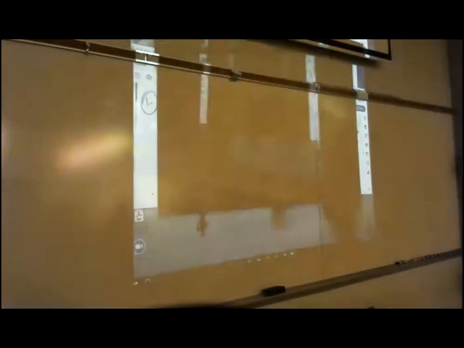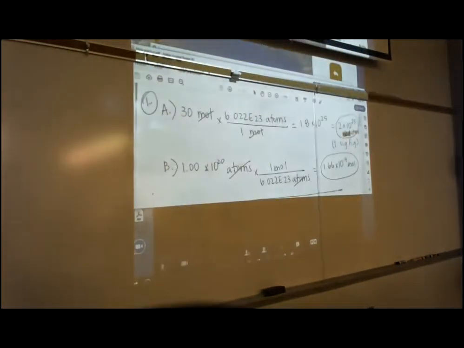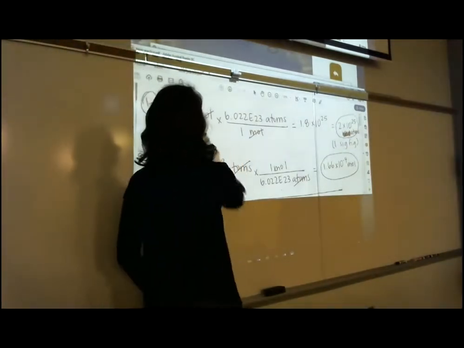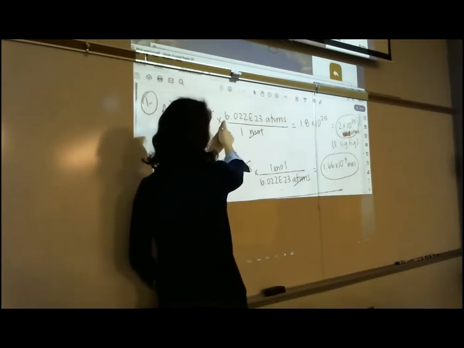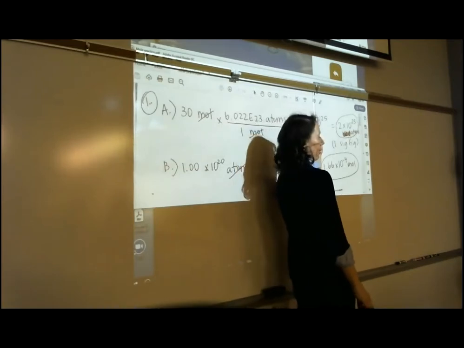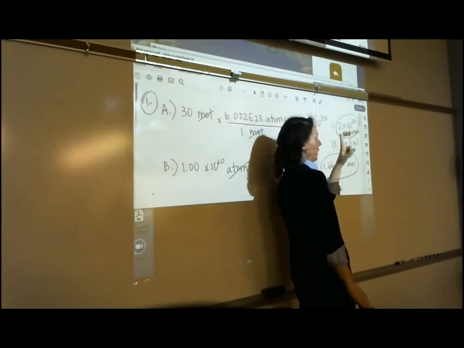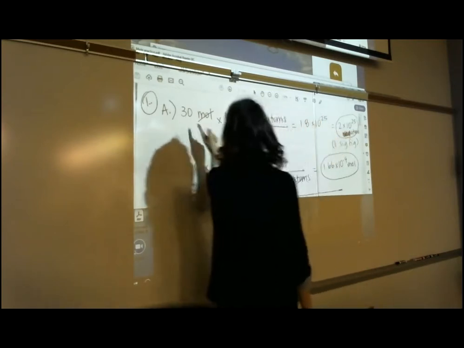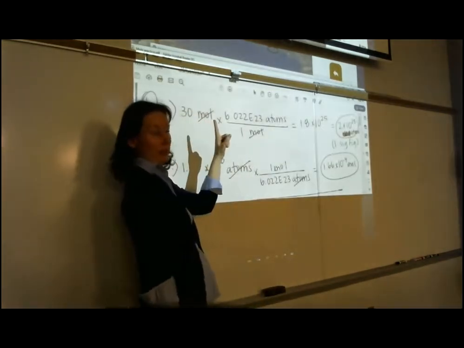So that means that I have to use one significant figure, right? 30 moles, no decimal place, times Avogadro's number of atoms per mole. My calculator spits out 1.8 times 10 to the 25th, but I can only keep one significant figure. So that's why it's 2 times 10 to the 25th. Because 30 has no decimal place, so that's only one sig fig.